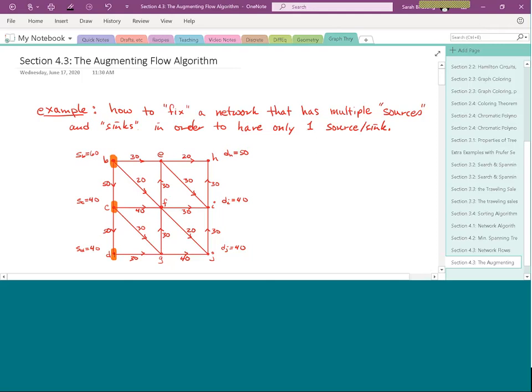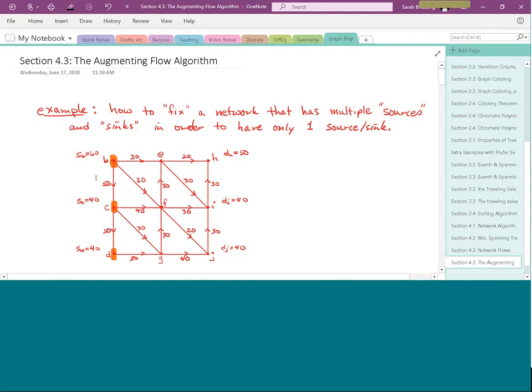So those guys there, the vertices labeled with B, C, and D, would be the guys that have a certain amount of supply. So if we're looking at some sort of supply chain, this could totally be modeled in an economics type situation. You could think of these as companies or warehouses where you have stuff. Pick your favorite thing that they have, either to sell or to supply in some way.